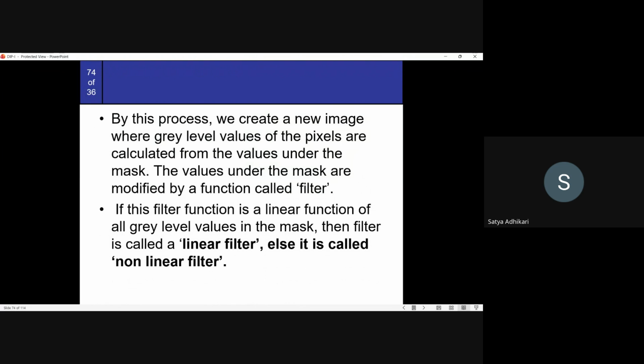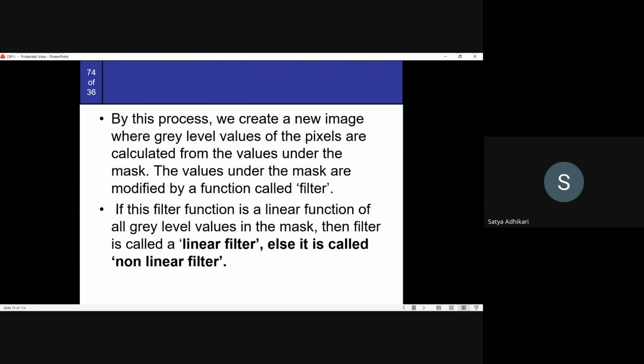By this process, we create a new image where the gray level values of the pixels are calculated from the values under the mask. These values under the mask are modified by a function called a filter. Under the mask, each pixel one by one is calculated and we get a new value.